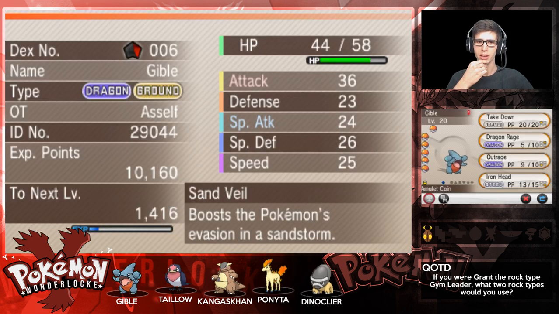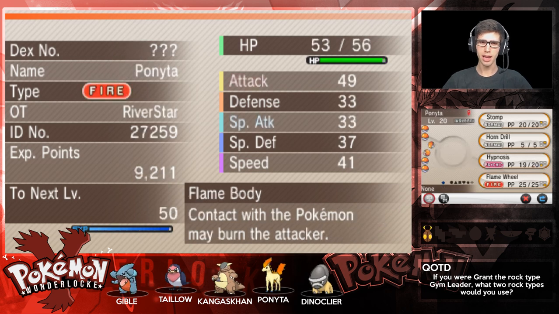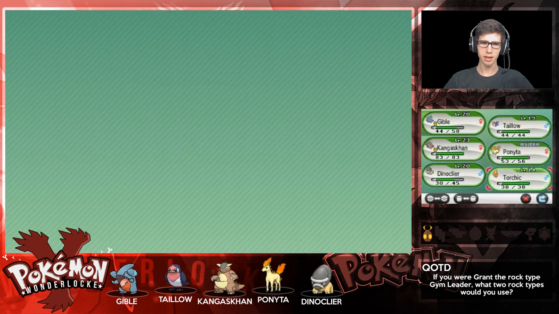Once again, we've got Gible, level 20 Gible with Takedown, Dragon Rage, Outrage, and Iron Head. Then we've got Taylor, level 19 with Brave Bird, Growl, Double Team, and Wing Attack. Kangaskhan, level 23 with Comet Punch, Double Hit, Fake Out, and Bite. Then we've got the Asleep Ponyta, level 20 with Stomp, Horn Drill, Hypnosis, and Flame Wheel. We've got Dinoclear the Shieldon, the French Shieldon with Taunt, Metal Sound, Takedown, and Iron Defense. And then we got Little Torchic here, level 14 with Scratch, Growl, Focus Energy, and Ember. So cool. And it's got Speed Boost too, which is pretty epic. But yeah, that's the team.